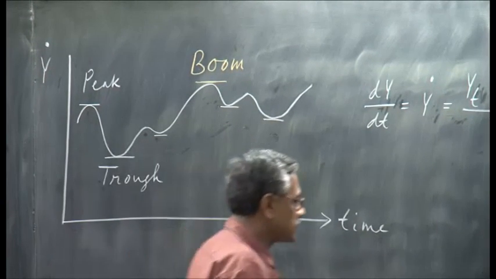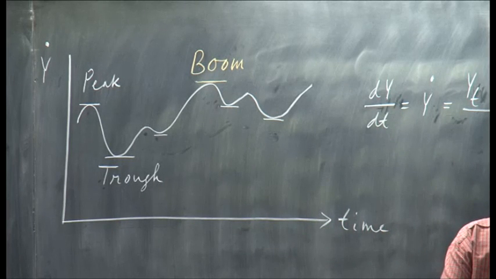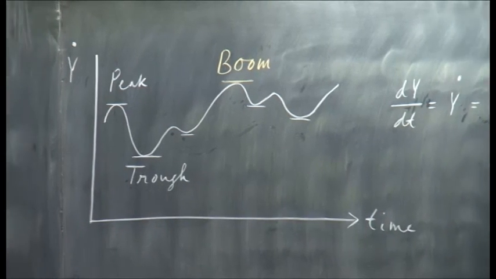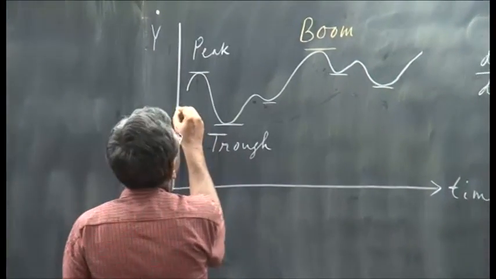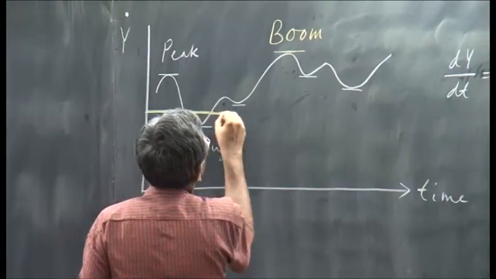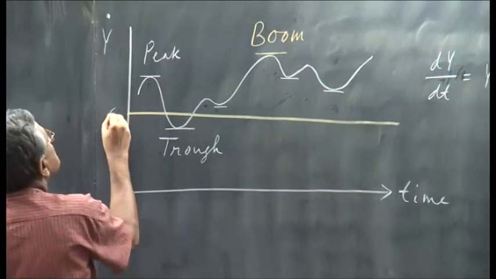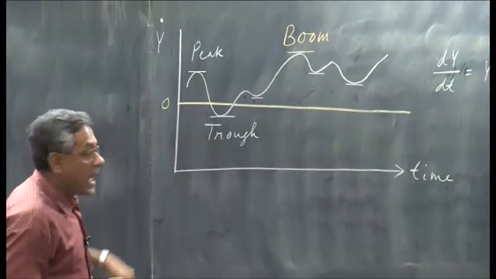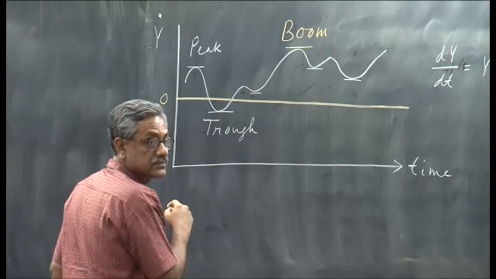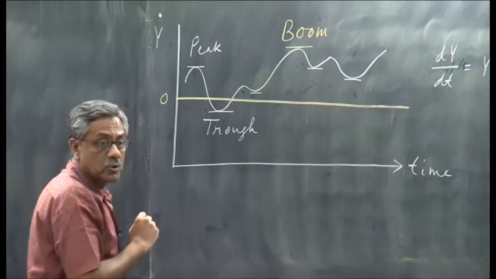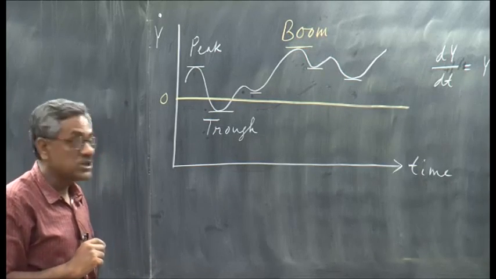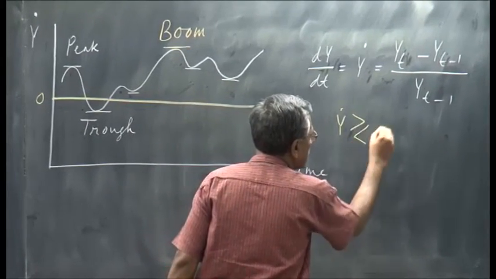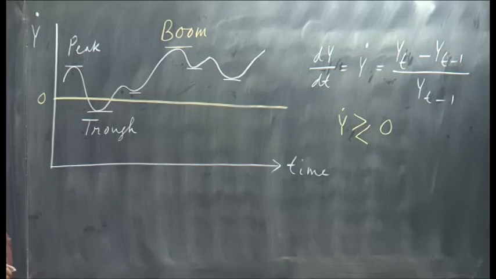This line that I've drawn can have y dot line, which is rate of change in y, can very well have a pattern where you will see there is a line that exists, which is the 0 value line. So essentially, y dot has become negative here. And it is positive somewhere else. So this is a 0 line. You may still find that. So what you are essentially saying, therefore, is that the y dot, rate of change in output, can be greater than or even less than 0.